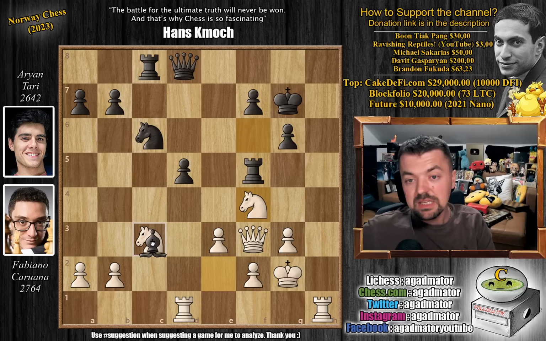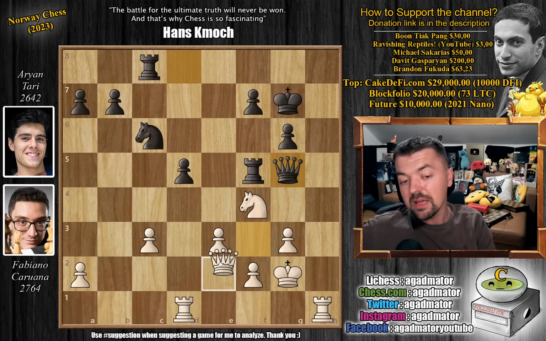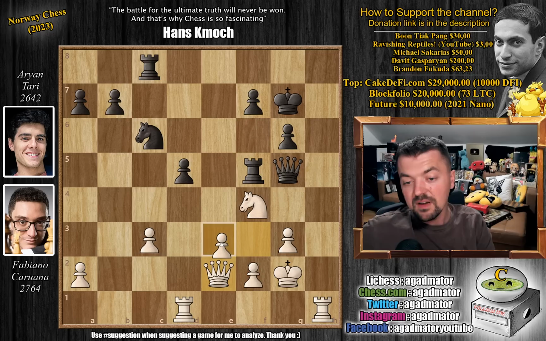b captures, and now queen to g5. So getting those heavy pieces in front of Fabi's king, but doesn't matter, just queen to e2, preparing to go after that d5 pawn, queen to e7, and now we have knight captures on d5.